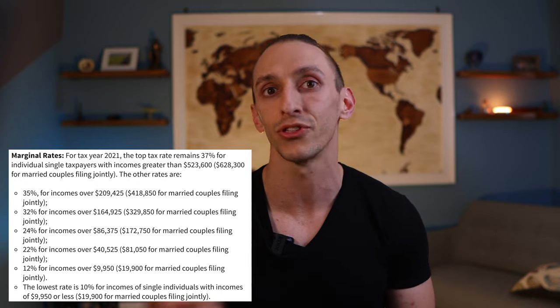But how much are you going to pay in taxes? The big reason to hold off selling your investments for at least one year is due to the more favorable tax rates you'll get when you sell that stock or index fund after that one-year mark. The tax rate for short-term capital gains is going to be the same as your ordinary income — pretty much the same tax rate you pay for your job. So if you fall into the 24% tax bracket, then that is the rate that your investing profits would be taxed at. The tax rates here can range from 10% to 37% depending on your income, and these gains could potentially push you into the next tax bracket as well.